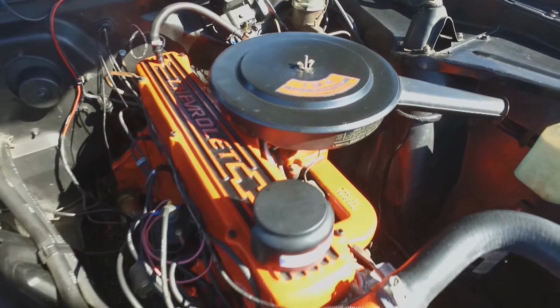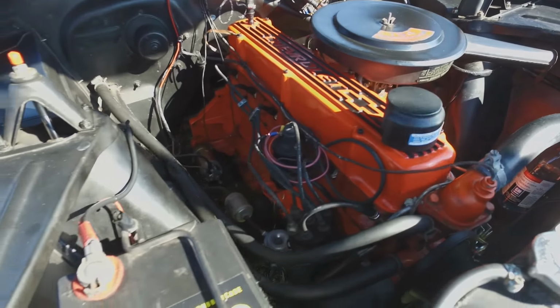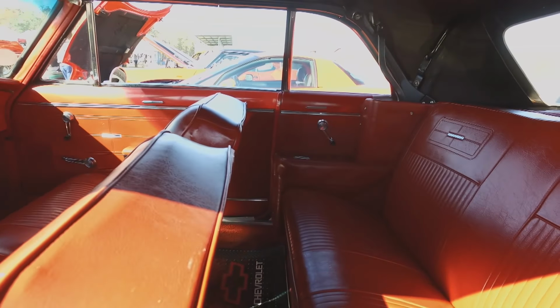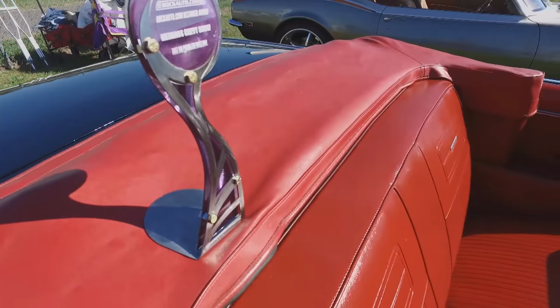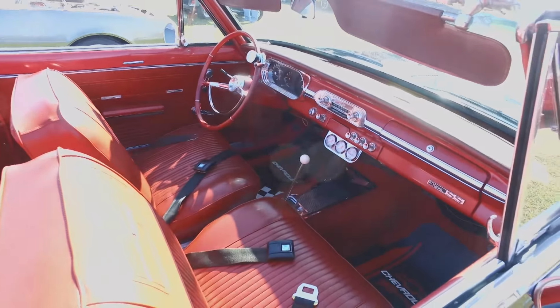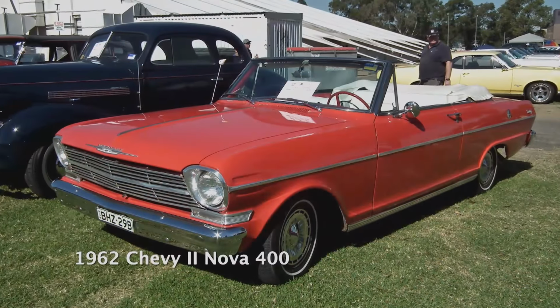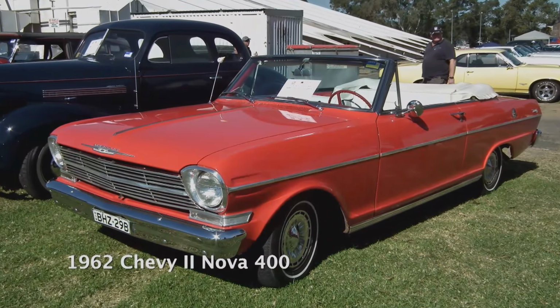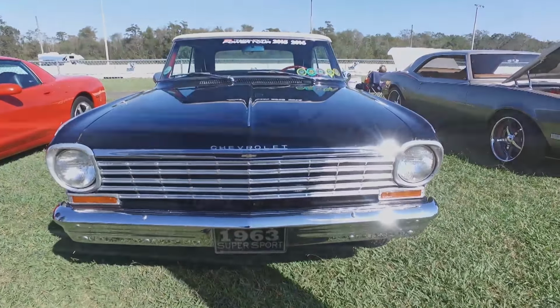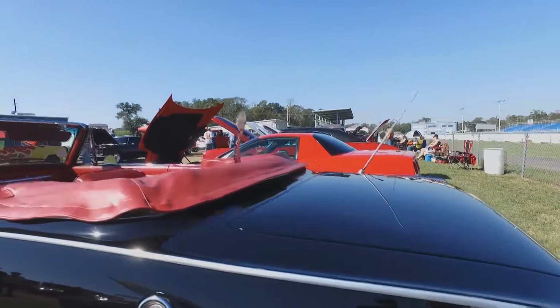It took me 3 years to find this car in original condition with the original motor, original air-cooled Powerglide transmission, and original interior. You know, when they came out with the Novas, they did have a convertible the very first year, but it wasn't an SS. That's correct. The first year was a '62, a power top Model 400 convertible, and they came out in '63, the first and only year of the SS convertible.